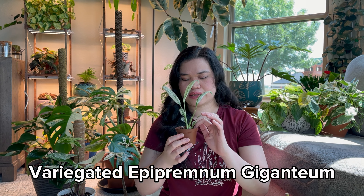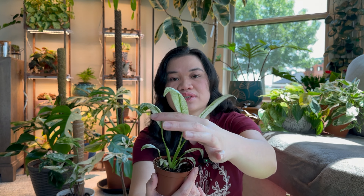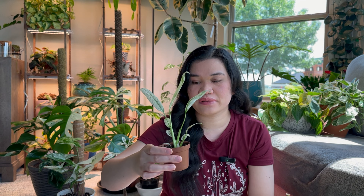Next plant is Epipremnum Giganteum. I just repotted this and removed the mesh plug, and since then it gave me these three big leaves. I need to repot it again soon. I've seen the big ones and they're still expensive. This one is very highly variegated — you can hardly see any green on it, it's more creamy mint. It actually looks like a moon ceramic. It's my favorite because it just grows. I just have to water it often since it's in a three-inch pot, so I need to repot it soon.